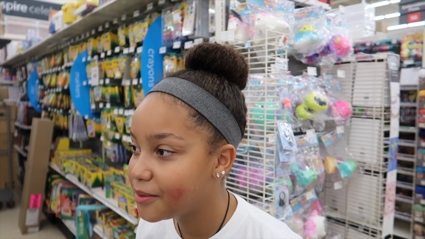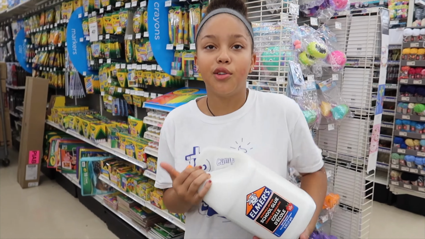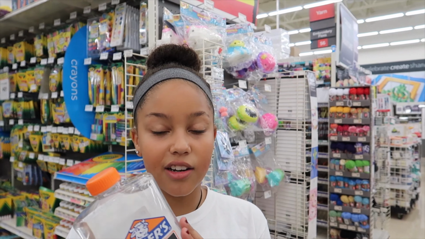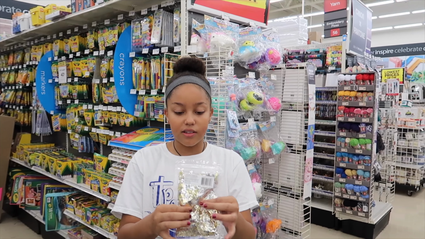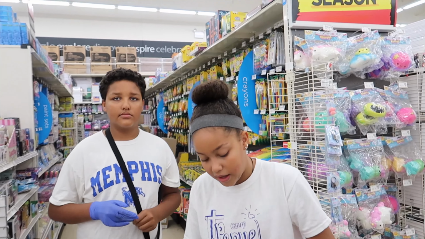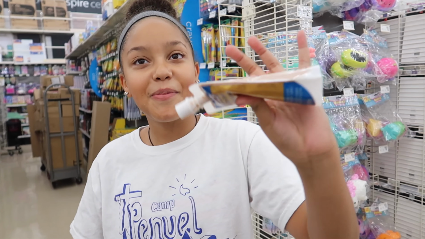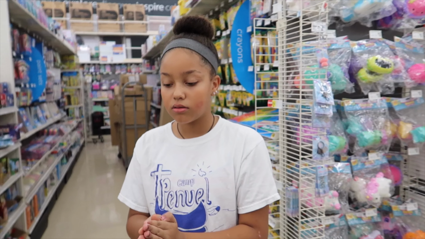For our slime challenge, we have 1 gallon of white glue. We have 1 quart of clear glue. We have a bunch of sequins, gold and silver, because we're trying to go for the gold and silver theme. We have some silver and gold acrylic paint, and we're about to get some foam balls.